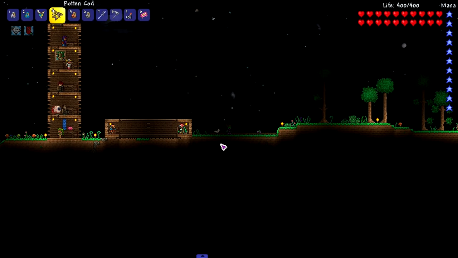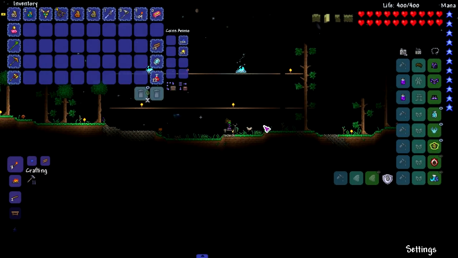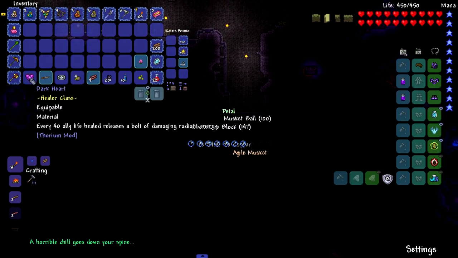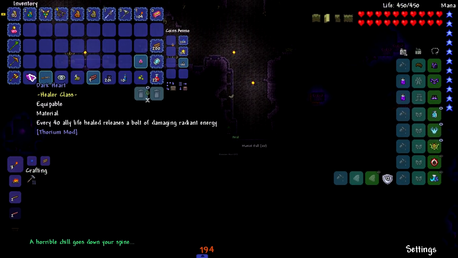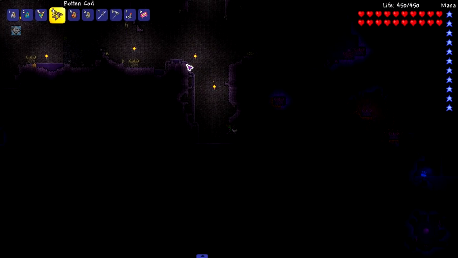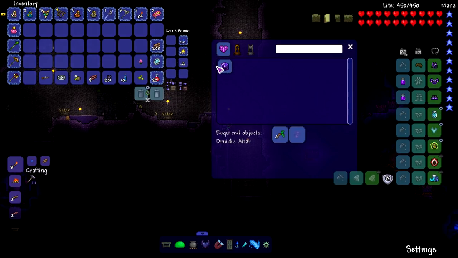But yeah, let's go over to the Eater of Worlds area. Let's start breaking some shit and start setting up an arena. Alright, so I got my hands on a healer item from the first orb, but I don't think it matters. Every 40 ally life field releases a bolt of damaging radiant energy. Wow, can't wait to use that. Wait, I can't. There's no allies to heal.